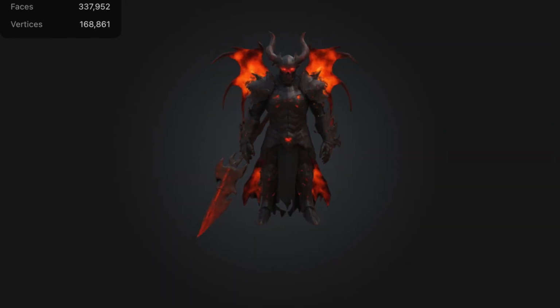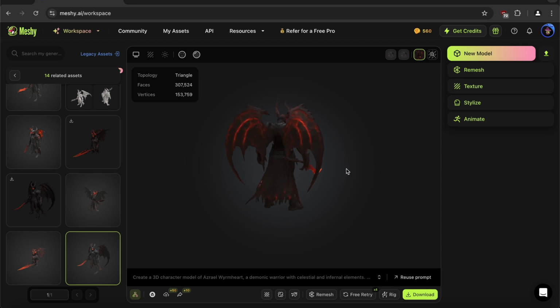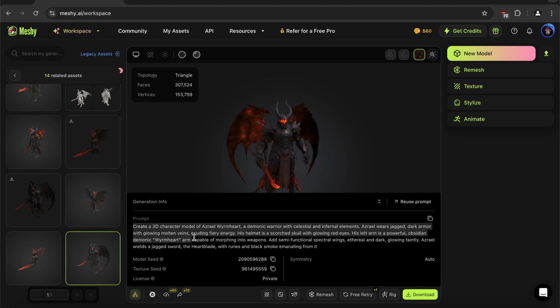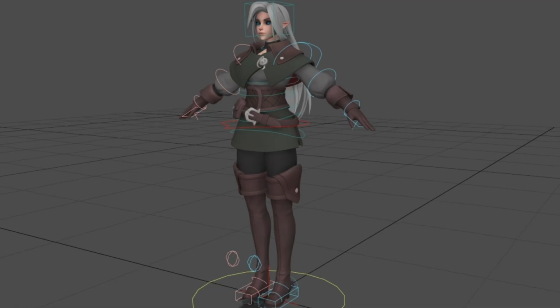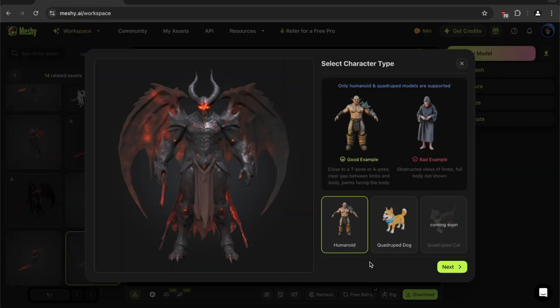For the main character that the player is going to start with, I chose this one because it's the most detailed and in my opinion the coolest looking out of all of them. The character has also a weapon which will be very easy to remove inside of Blender. The reason the character got generated already holding a weapon is my fault because I didn't add the no weapon keyword inside the prompt. And we also don't need the character to be in the T-pose because we will be rigging the character and adding animations by using the Meshy AI tool.